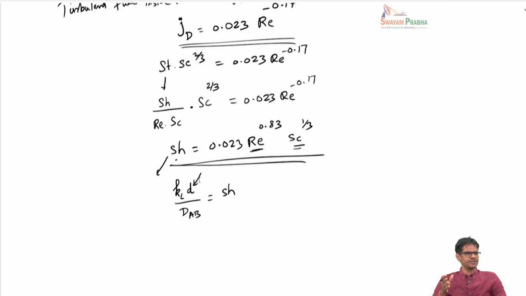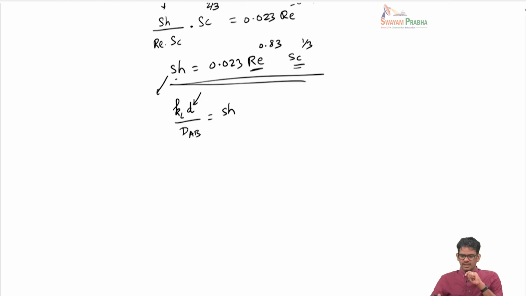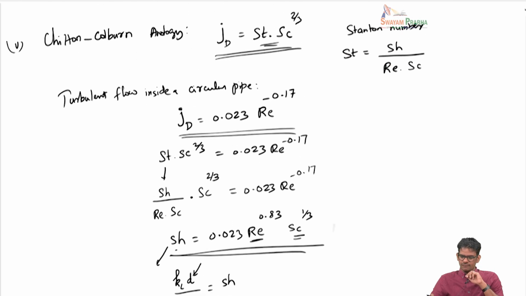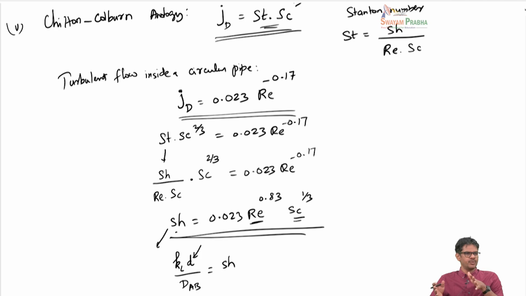If you have a relationship for a spherical particle, D would be the diameter of that particle. Okay, so for every problem there is a length scale associated with it, and that length scale is what goes in the definition of Sherwood number. Sherwood number requires just a length scale; there's nothing unique about it otherwise. So you have to define a length scale for the problem. Like I said, there are references, Perry's handbook, where you can look it up for a given situation.